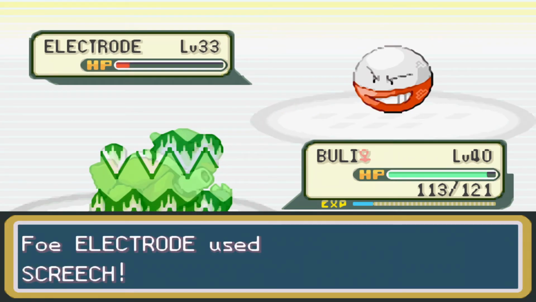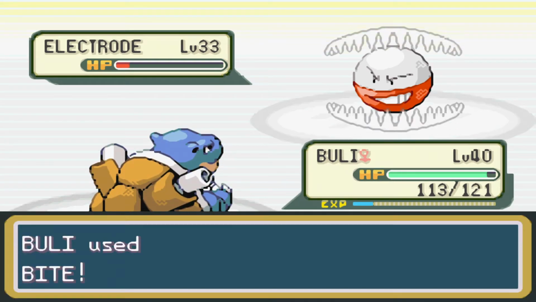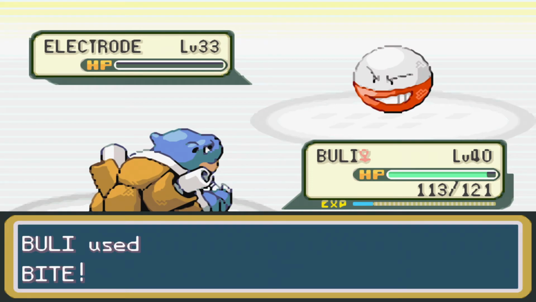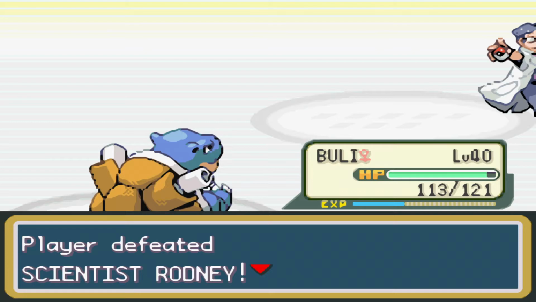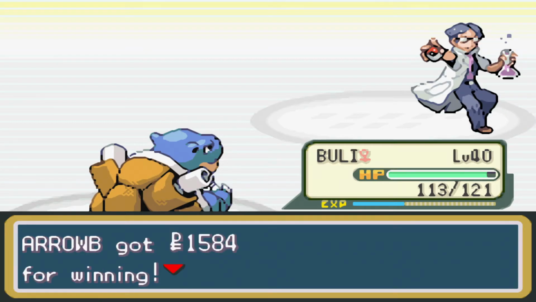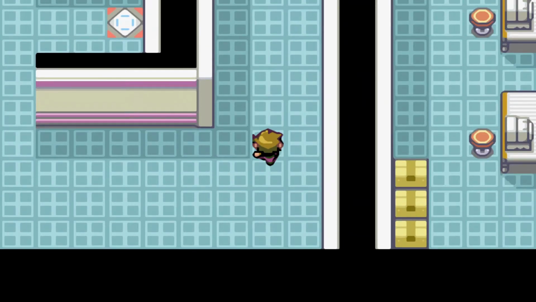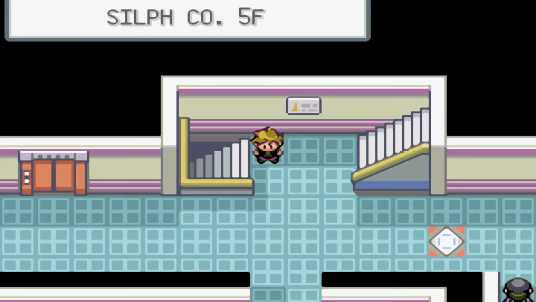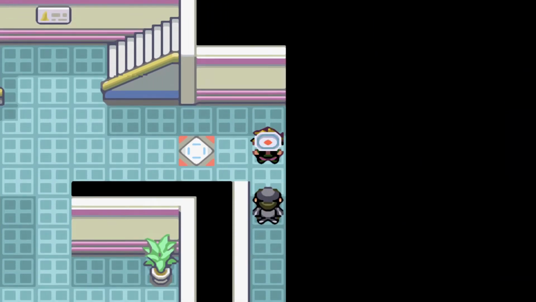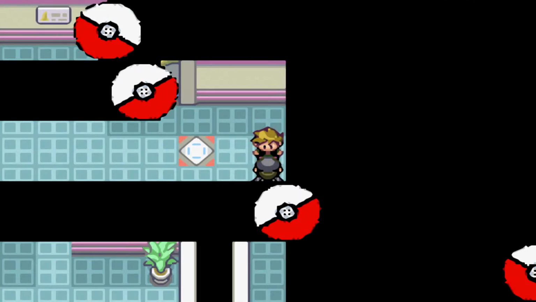No. I don't have to worry about anything here, guys. I'm supposedly faster than Electrode here? Surprisingly? How is that even possible? Electrode is the fastest Pokemon of Gen 1. Even faster than Mewtwo, Aerodactyl, Jolteon. Show Team Rocket a little respect.